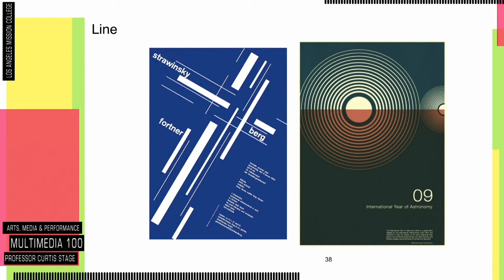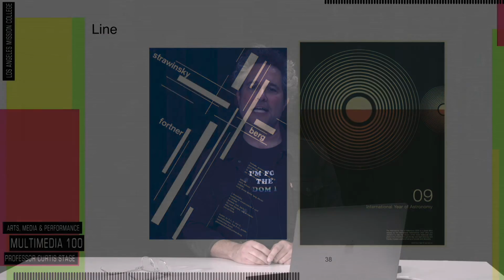Now, these designs right here are coming from something called Swiss design. This is a 20th century design movement that we still see today. It's very important today. If you take my Multimedia 110 class, which is all online, in that class we talk a lot about Swiss design. But if you are attracted to that kind of graphic image where they're really using shapes and lines and it's minimal, then that's called Swiss design. I encourage you to look that up and explore that a little bit more and see how that came into being.